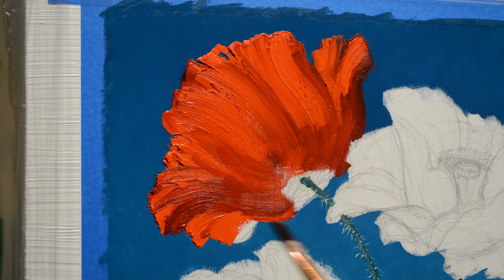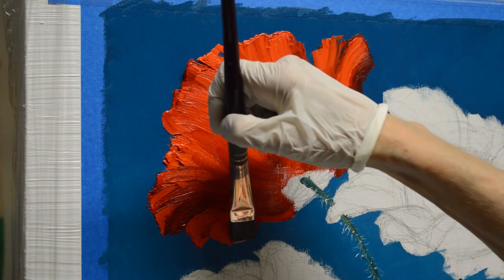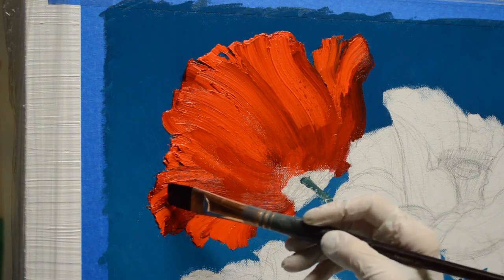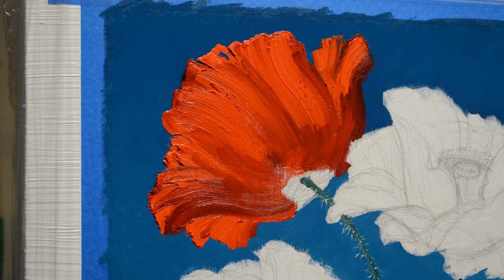Okay, now this is going to get darker as we come around here. I picked up some blue, so I need to be careful here. Now I want to come back with my dark and make the curve of the flower here. There we go. This comes around. That's okay if I picked up a little of my blue there.